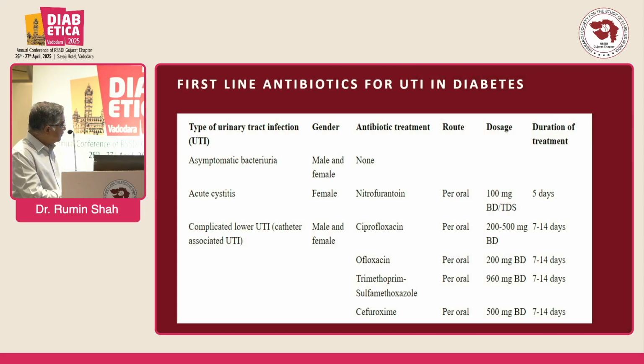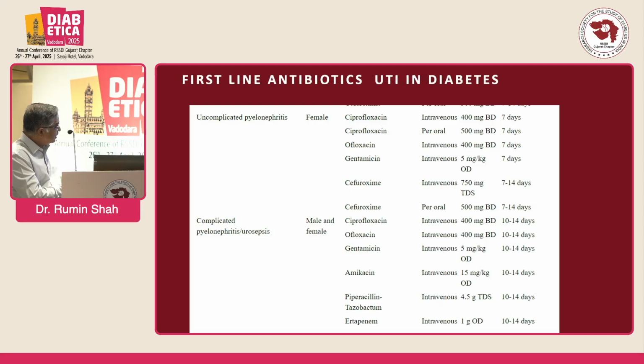Now, what are the drug modalities or treatment that we need? We all know in acute cystitis, the drug of choice is nitrofurantoin. It still works. In complicated urinary tract infection, everything will depend on the culture report. But to start with, there is nothing wrong in starting ciprofloxacin, cotrimoxazole if the patient has no sulfa intolerance, or cefuroxime. If the patient has complicated infection, then we have a lot of drugs like third generation cephalosporin, amikacin, gentamicin, and whatnot, and piperacillin-tazobactam. It entirely depends on the culture report, the renal function, and the patient's response.